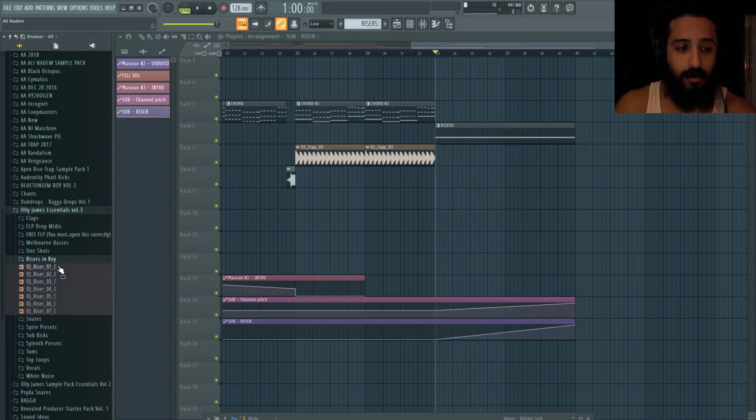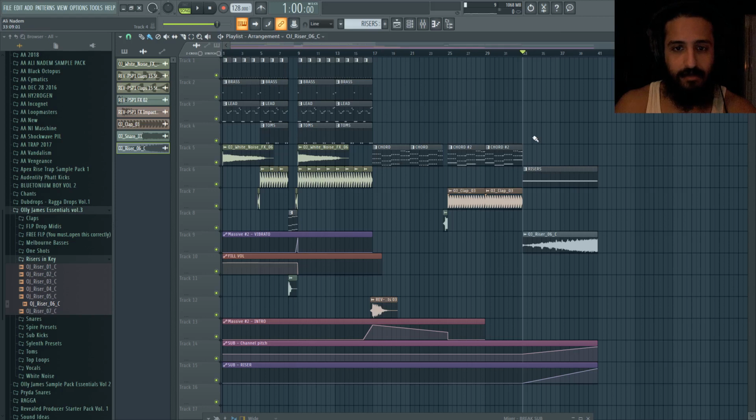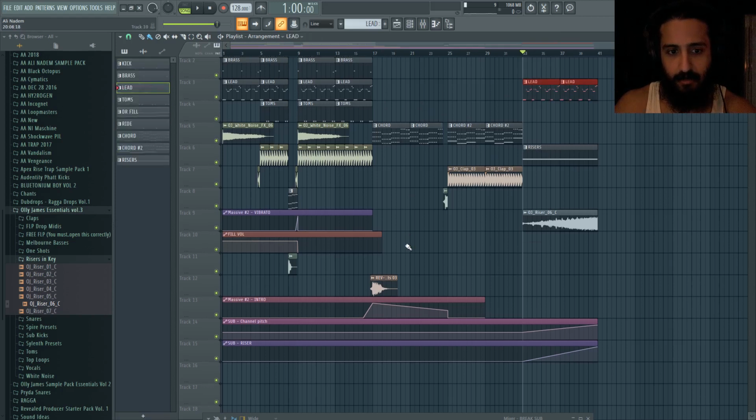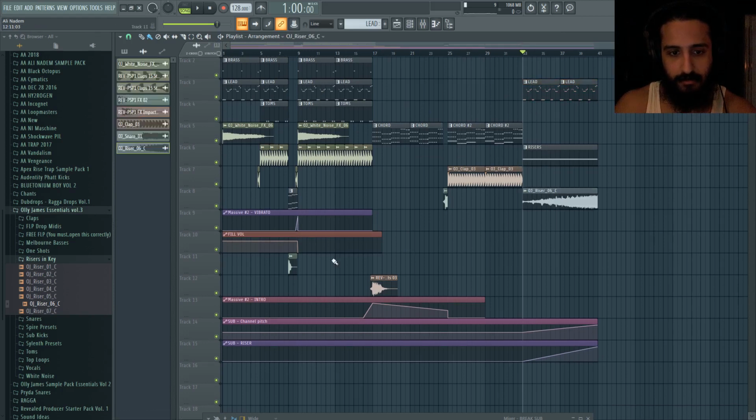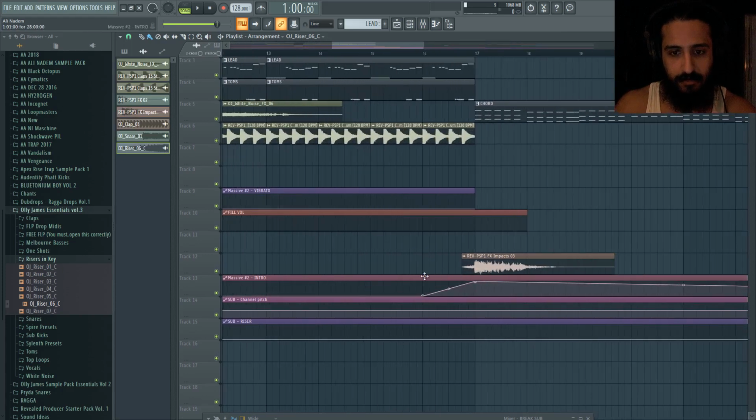Cool. Ali James has some risers. We're gonna see how that sounds. But we do need to bring back the lead. We need to see, what can we do with the lead? Do we have any automations here with the lead? I don't think so. It all looks good there. Massive too.